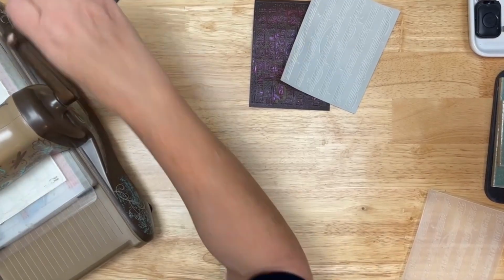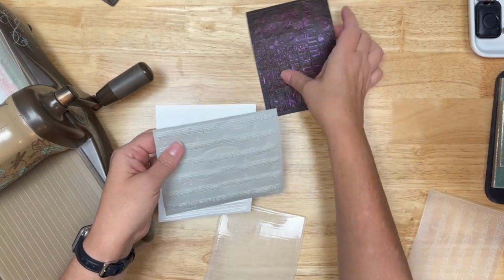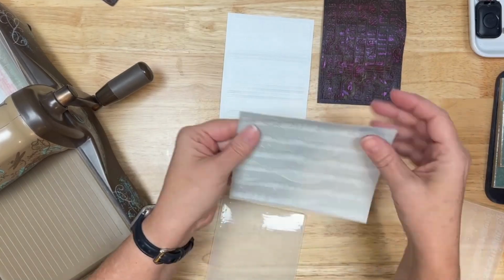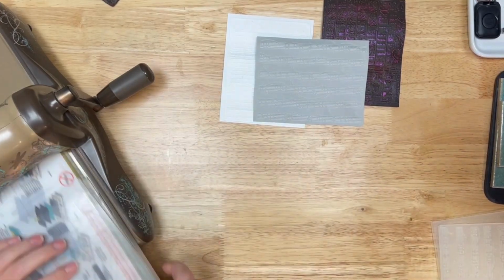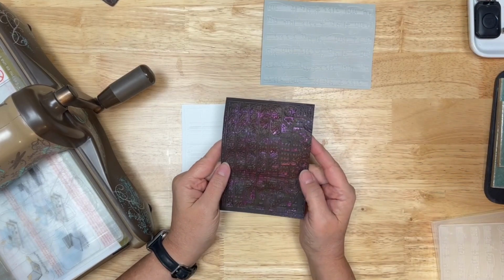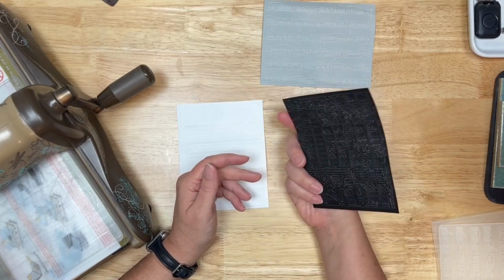On this one, I did it where it was pushing the image towards me, and I'm going to do the same on the white as well as the gray. On this one, I had used the Lindy's, so now I'm going to do something a little bit different with these.